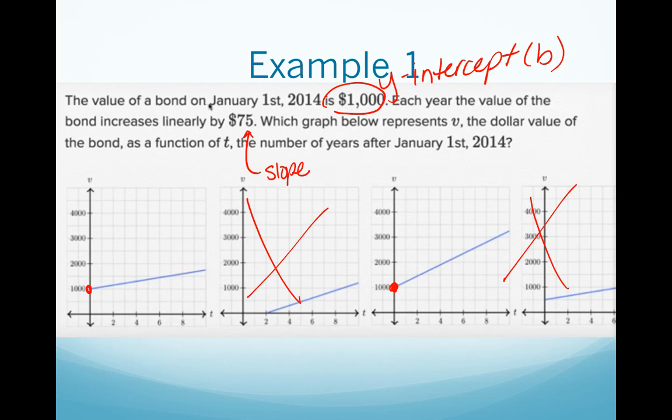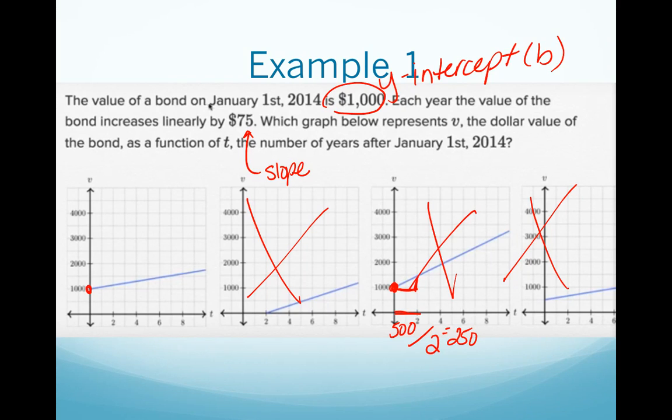They're both positive, so we're just trying to take a look at which one might match that 75 for slope. Here in this graph, if we try and find our slope, or our rise over run, if we go 2 units in x, that would be our run, so 2 units this way. And then our rise, this vertical distance, just be careful. It's not 1 unit like it looks on the grid. If we look at the y-axis, that's really half of this distance from 1,000 to 2,000. So it's going to be 500. So 500 over 2, well, that's 250. So that slope's too steep here.